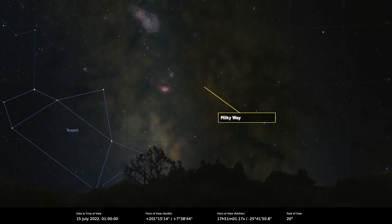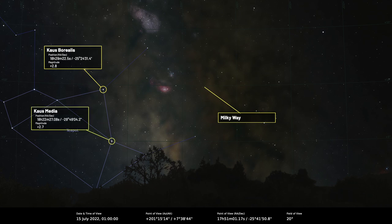And since constellations themselves are entirely arbitrary, it's a somewhat null complaint, isn't it? Well, it is, yeah. And there's quite an interesting pattern there anyway, because it's the tip of the lid and where the lid joins the spout, those two stars, and the star at the bottom of the spout. They're called Kaus Borealis at the top, the northern one, Kaus Media, I think it's called now, the middle one, and the lower one is Kaus Australis. And the word kaus means bow. So that's the archer's bow that you're looking at there.